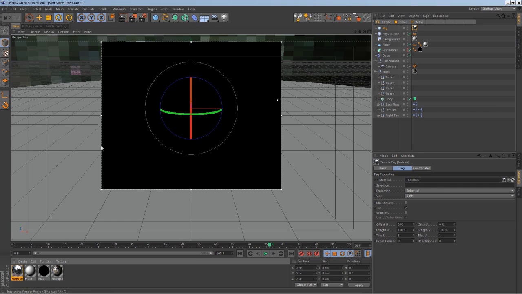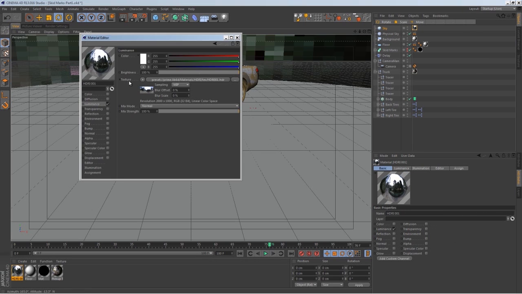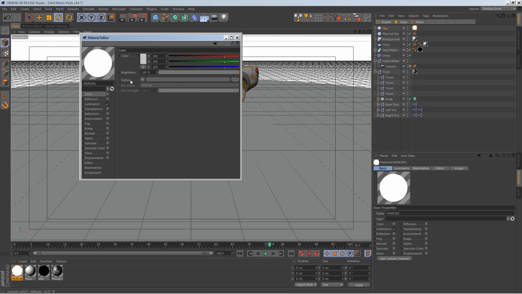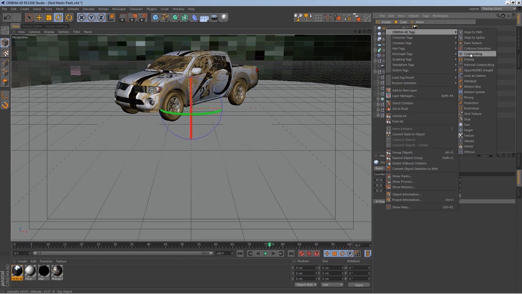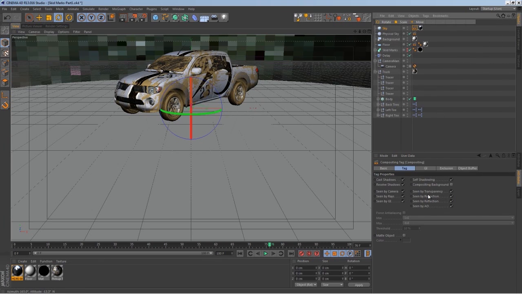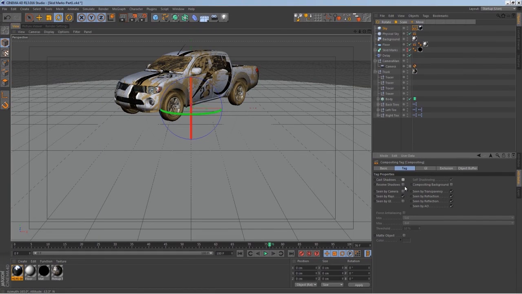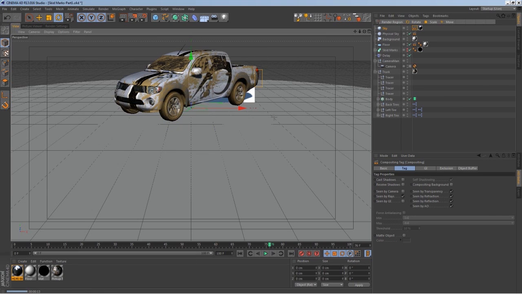Okay, double click on this, and I don't want it to be on the luminance channel, so I'm going to clear that and paste into here just a regular color. And inside the color, I'm going to give it a compositing tag for the whole sky dome thing, and I'll tell it to only be seen by rays, because I just want it for the reflection purpose. And if we were to render just this little area, you can tell that you can control the reflection of this whole vehicle.